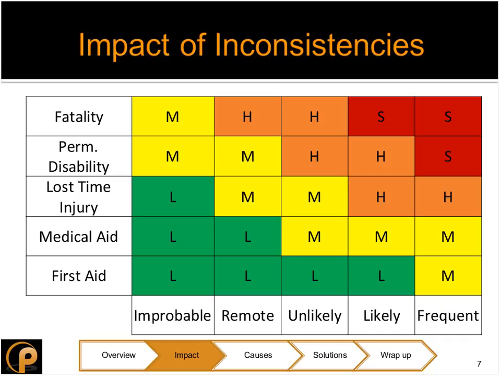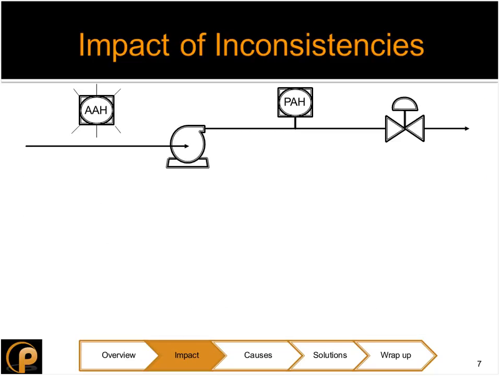So when they were tasked to do this, the 3 PHAs across 3 different facilities, they all had the same information to start with and the same types of equipment. So they were looking at a centrifugal pump that's pumping a gasoline-like substance. Downstream, there is a discharge valve, and previous PHAs at each of the 3 organizations had identified the need for 2 safeguards, a high-pressure alarm, and a local hazardous atmosphere detector.